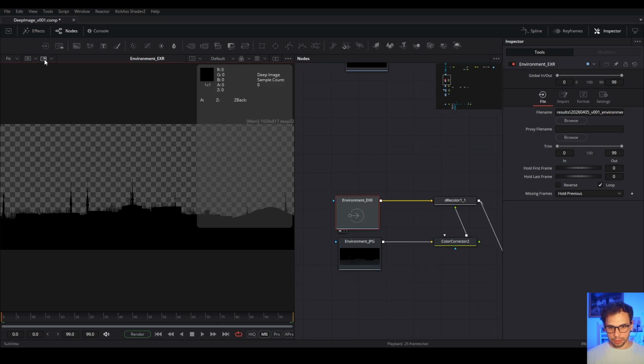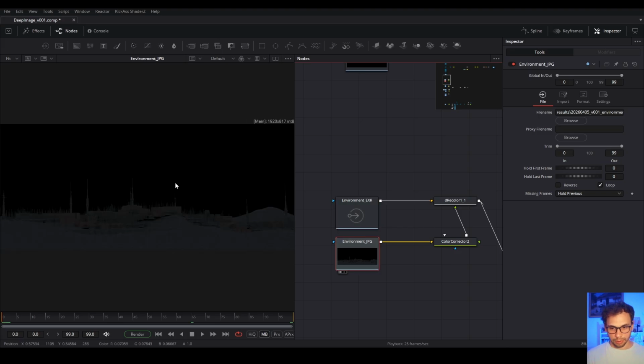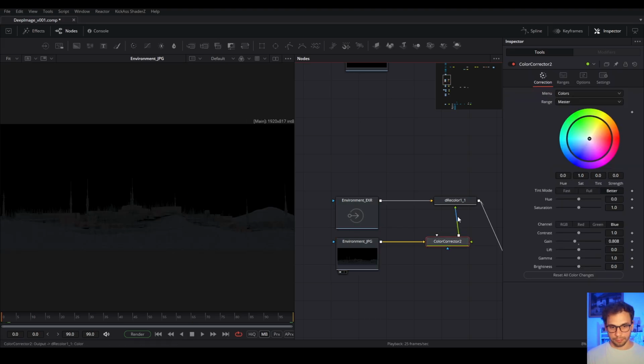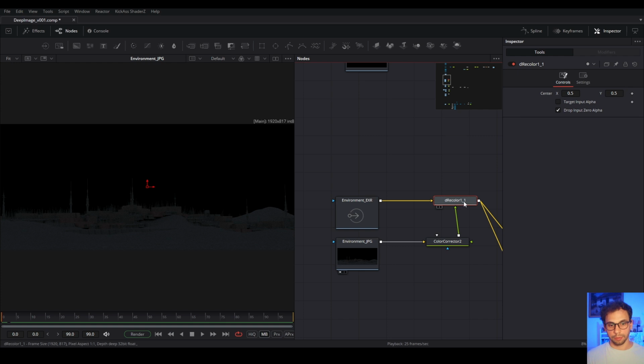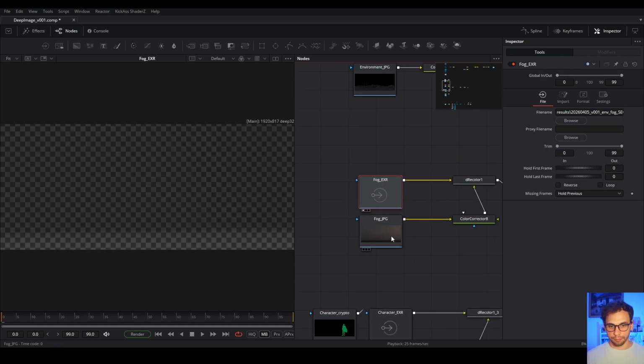So having these two loaders, this EXR deep data has no information about the color. There is no RGB. I excluded it just to make this sequence a bit lighter, and we're using this JPEG sequence as a colorizer for this deep data. The second layer will be a fog.